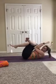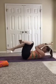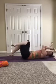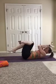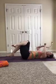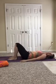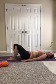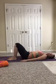Exhale. Not very often we do crunching in Pilates, right? Every now and then, but not very often. Last time. And hold. Uncross the arms, uncross the legs, and let the feet drop to the floor. A little rock side to side, releasing the hips a little.